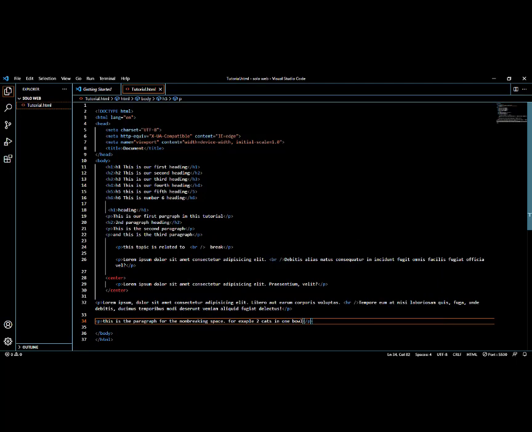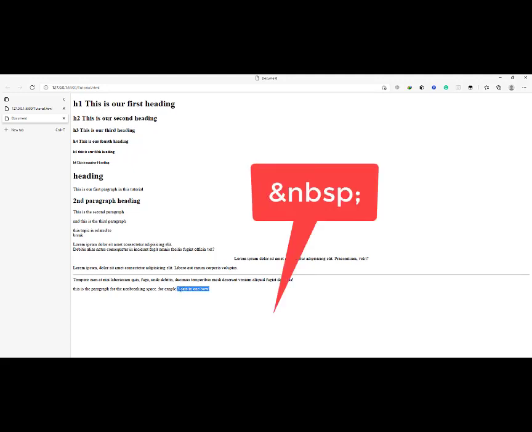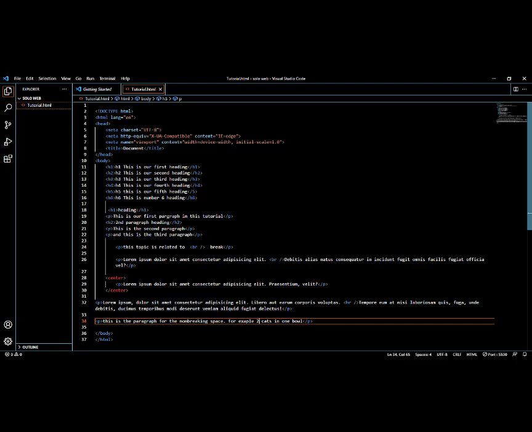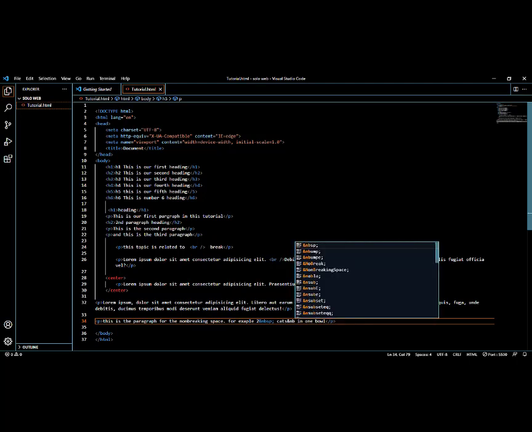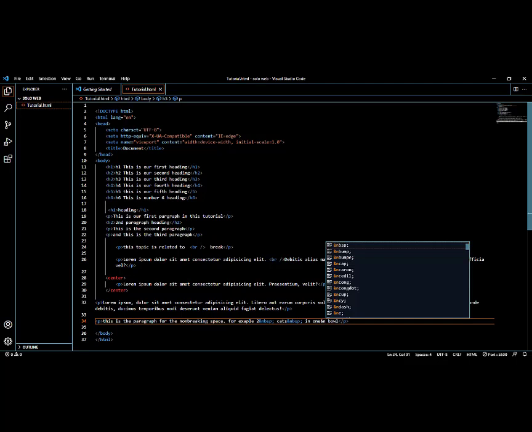Suppose you can write anything like this. So I have written this. Okay, this is the space here, it's shown, but when the browser breaks, it will break it as well. But we don't want to break these things. We don't want it to break when the browser line breaks, and it will show connected like this. For example, if I use nbsp, like nbsp, there.